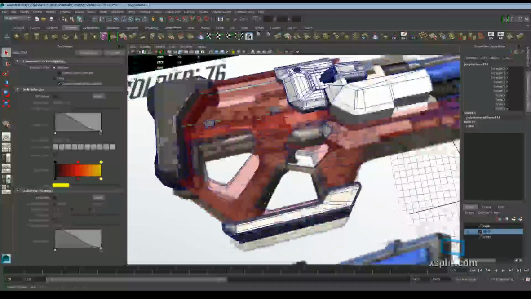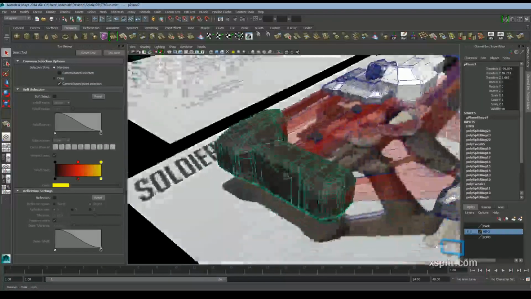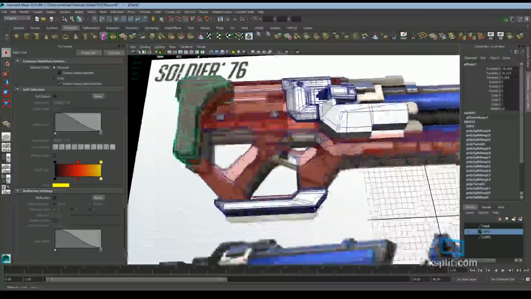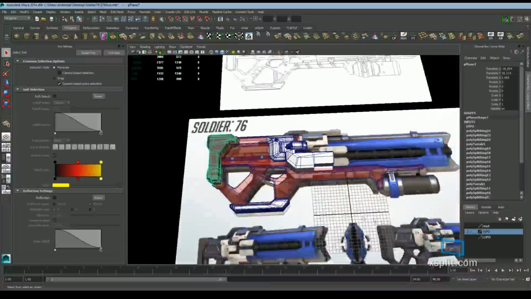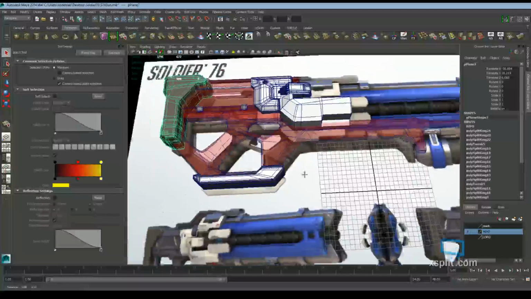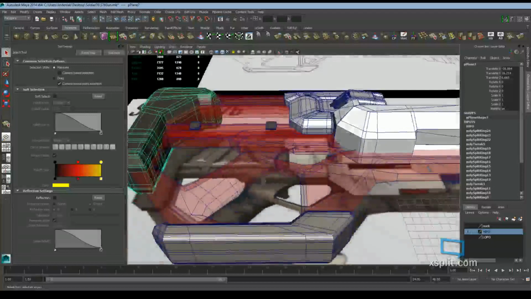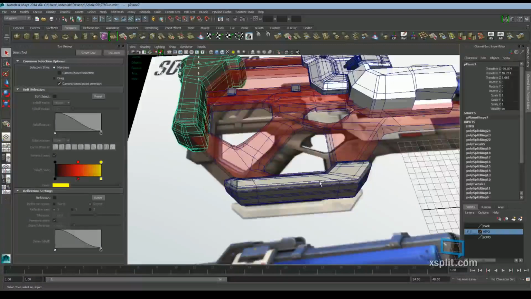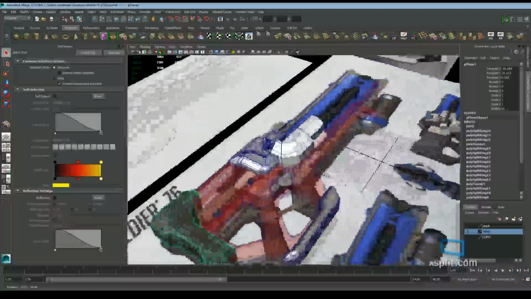Some of the stuff we're going to go through pretty rapidly, as it's reiterating some of the stuff that we went over for this guy. But we'll still point out tools, we'll still point out what it is exactly that we're doing as we go along through the course of this gun. We're going to keep using the same stuff over and over. And eventually it's going to get hammered into your brain to the point where I don't need to tell you that I'm using a split polygon tool to define an edge loop. But in the meantime, we will just keep progressing forward.